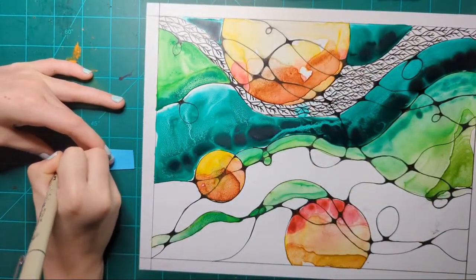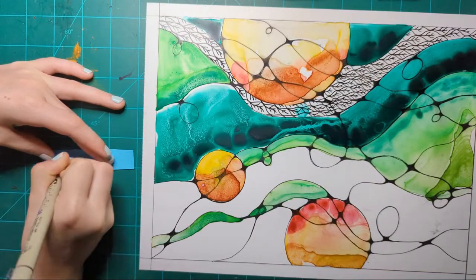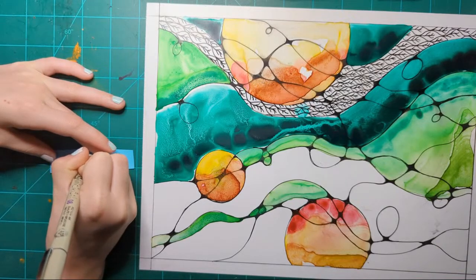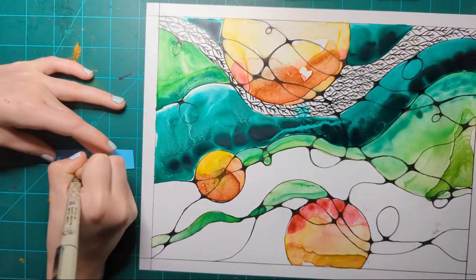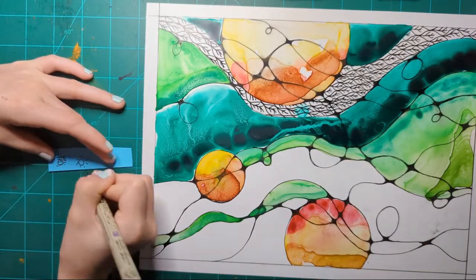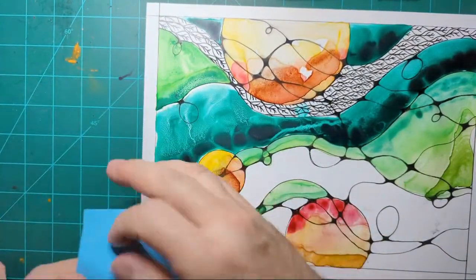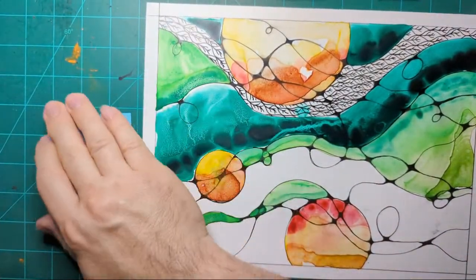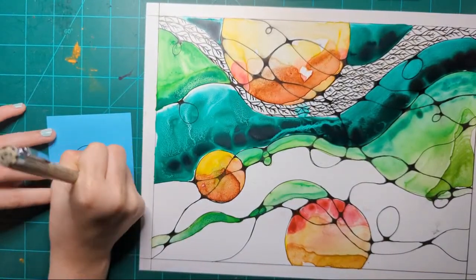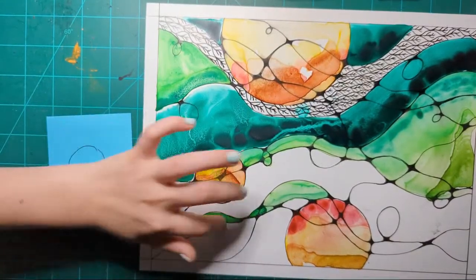My little helper this morning. Wait, no, not that. Sorry. See? Here, try this one. Yeah, it's better. Not that, people. You don't want to see that. I'm going to draw it big because this is a big piece of paper. But you get to draw them tiny. Okay.